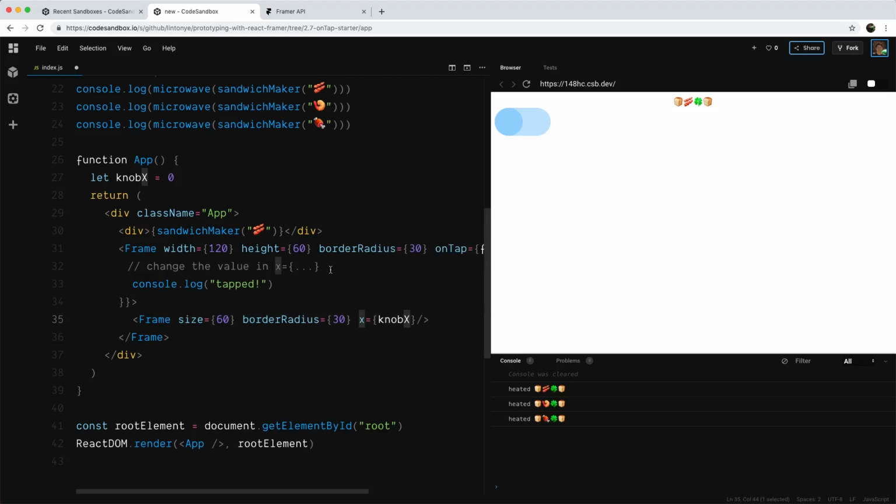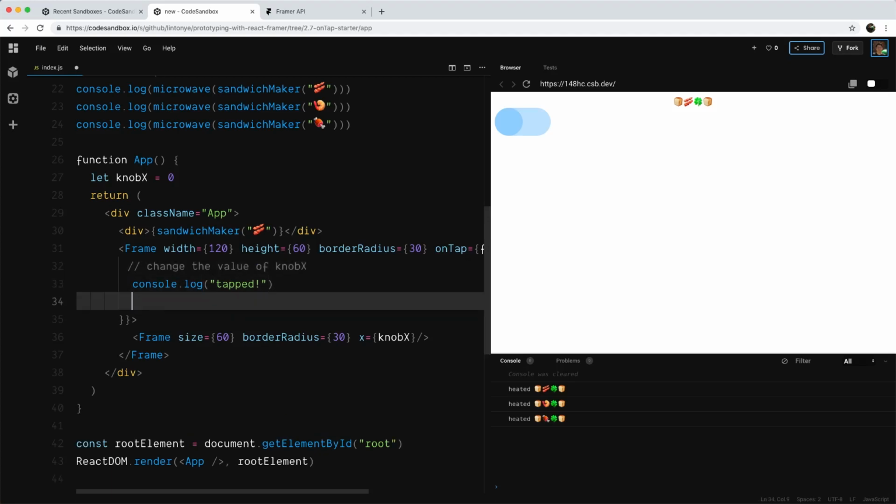Now we can actually change the comment here. This is no longer change the value over here. It's actually change the value of knobX when the toggle is tapped by the user. Usually, if it's a variable, we can change its value this way. knobX, let's say change it to 60.